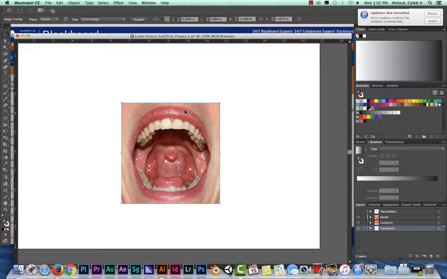Now the other method for working with a photographic image is to actually do your own tracing work on it to define the pieces that you want instead of letting the computer attempt to make the choices for you and what it thinks is what you need based on just the pixels.